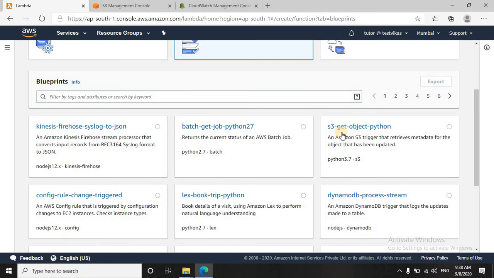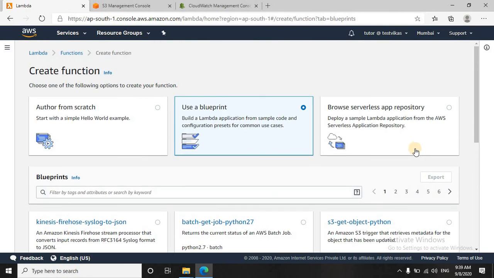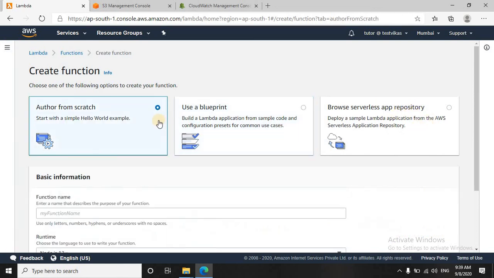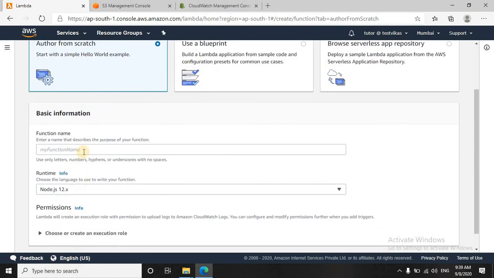For example, whenever a get object happens in S3, it will trigger a Lambda function in Python. See, an Amazon S3 trigger that retrieves metadata for the object that has been uploaded. And then the last one is browse serverless app repository. So we will use author from scratch.